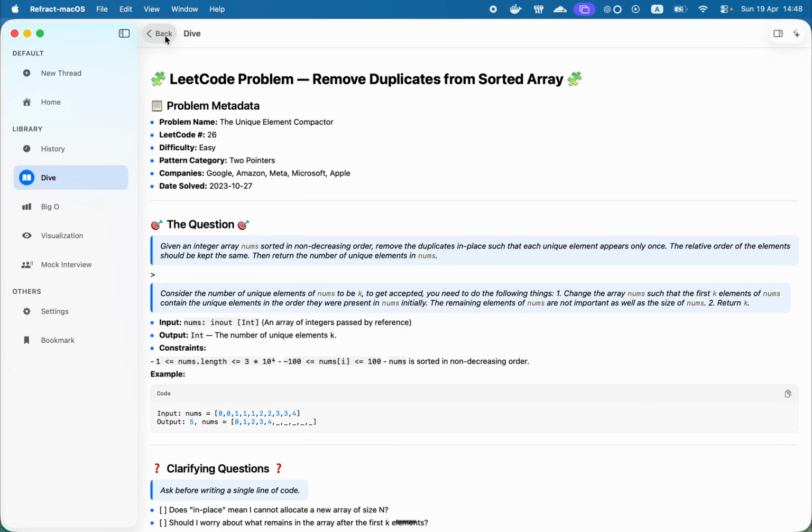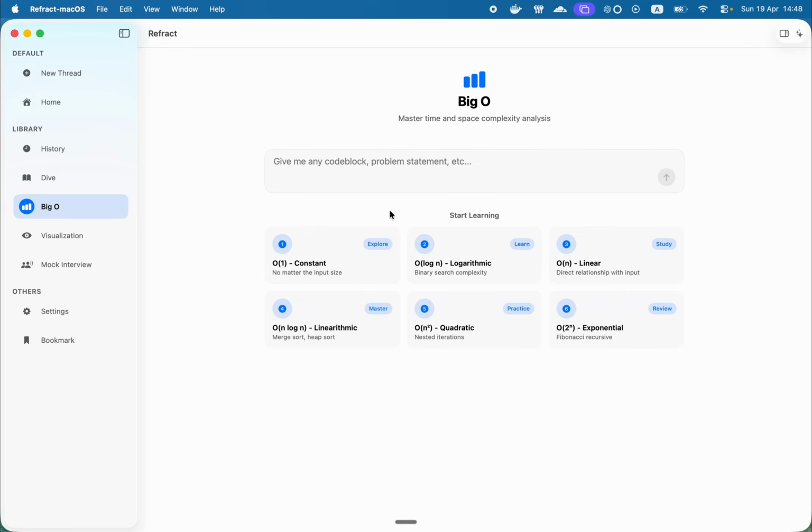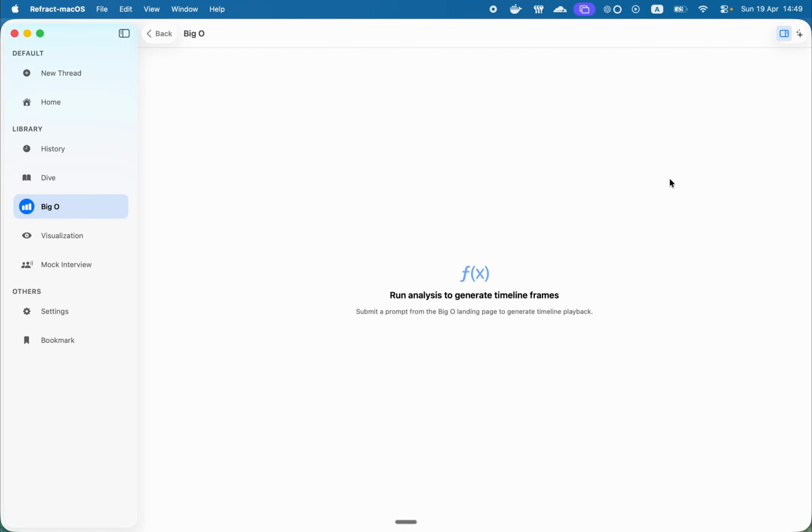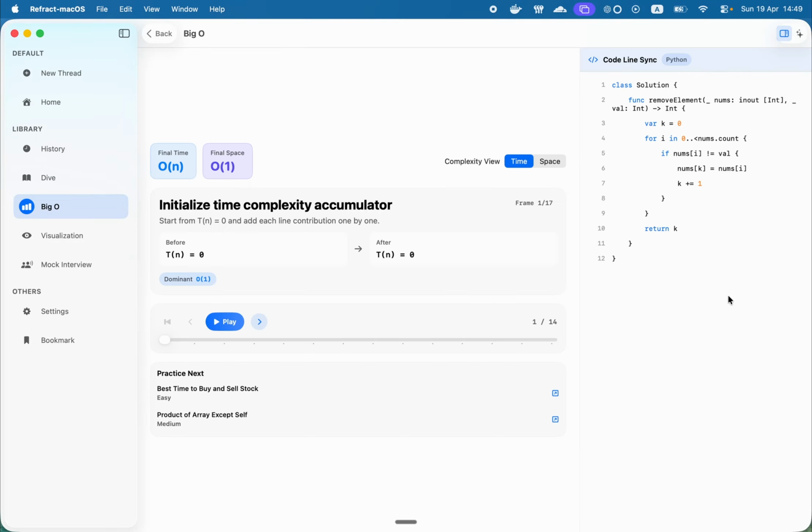So let's move on with the Big O feature. Let's try this problem, Remove Element. As you can see, we have the right sidebar with a code block here.